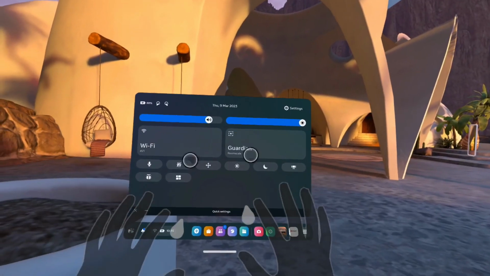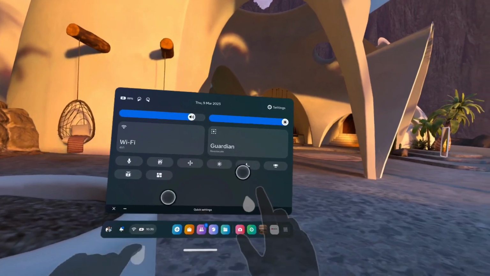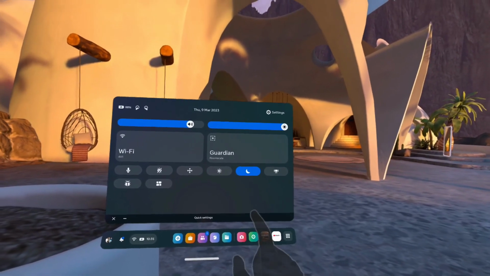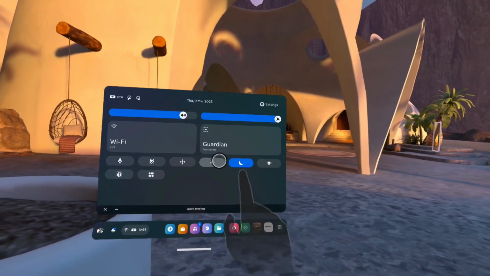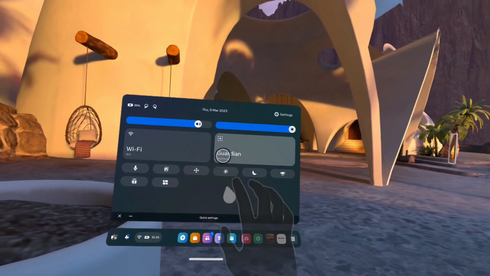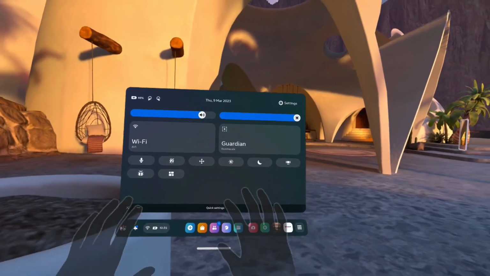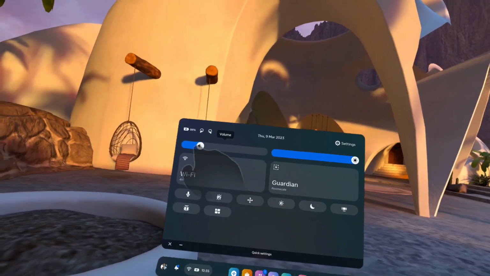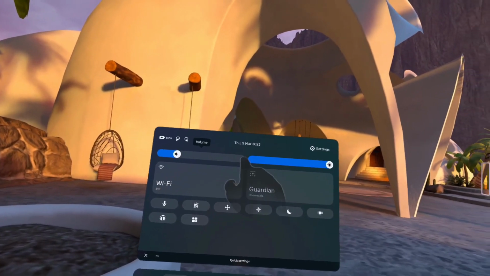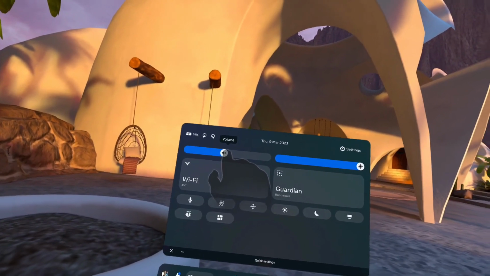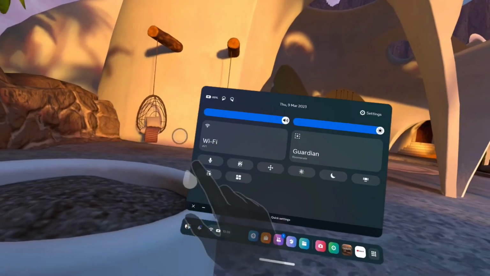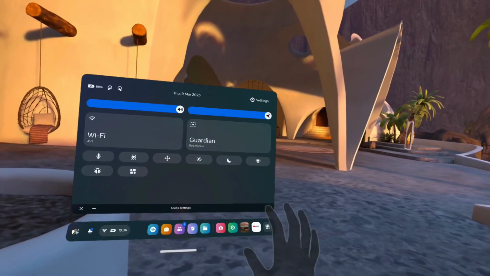So basically, as you can see, 2 indicators, but once you get close to the interface, for example, if I go to disable notifications, as you can see, I just clicked it, just like I do in any other mobile or tablet interface. Same goes for sliders, so if I want to go and play with my volume, as you can see, it works perfectly. Same goes for any other buttons in the interface.